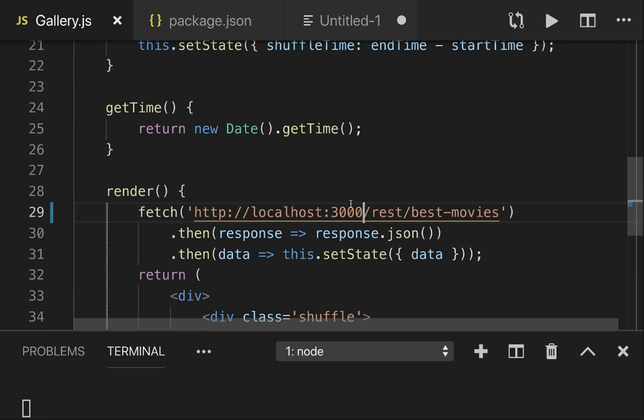That's why it's considered a bad practice to hard code full URLs into the code. Never do that. Always do it like that. And then the browser will be able to determine the host. If the browser is in localhost, the endpoint will be localhost/rest/best movies. If the domain is www.coldflix.heroku.com, whatever, then the same thing, right? It will be dynamic.